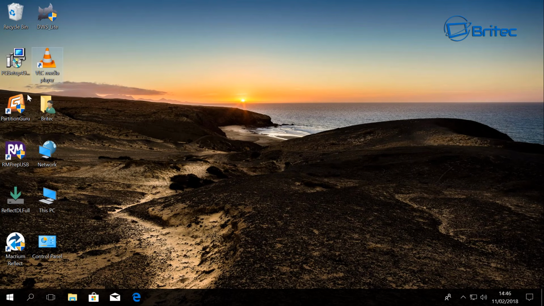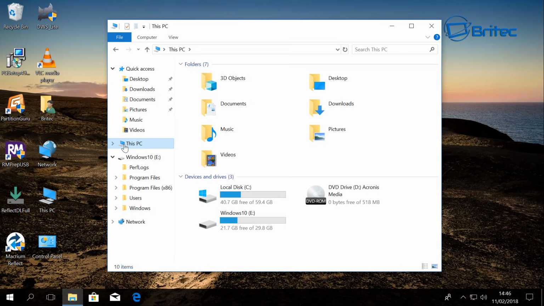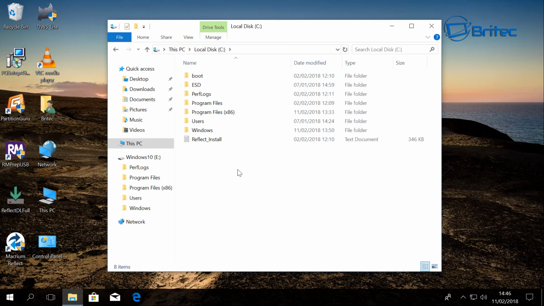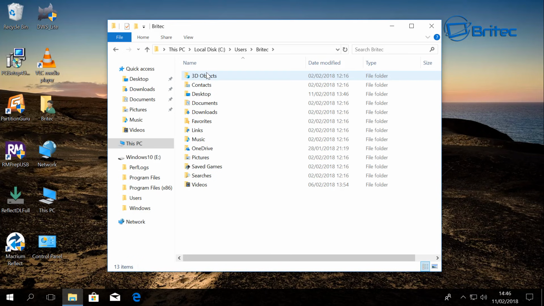Now if you still don't see your icons, you may want to clear the icon cache, and this sometimes fixes the issue, and I'll show you where that is right now. Click on the Explorer here and go into This PC. From This PC you want to go to the C drive and then go into Users. Inside here you'll see your user account. Go into there and you'll want to go into AppData.